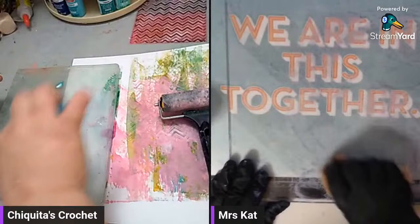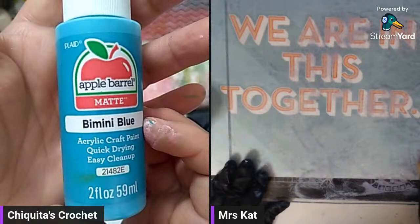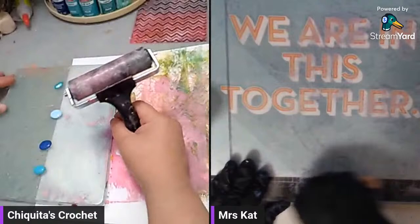This one was more expensive than the rest, like a dollar or something. Bimini blue. Where do you get paint for 58 cents? Amazon. Really? That's why I got a bunch.